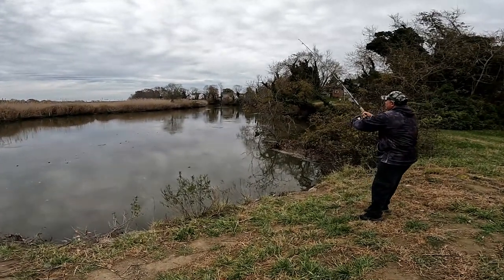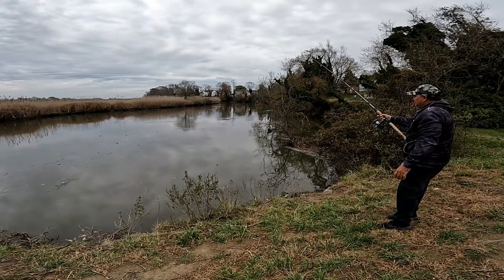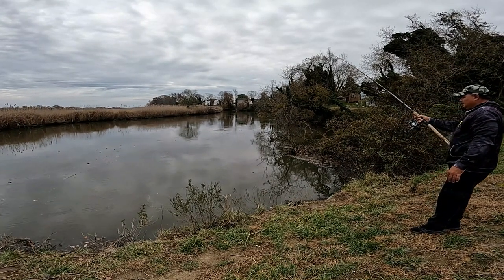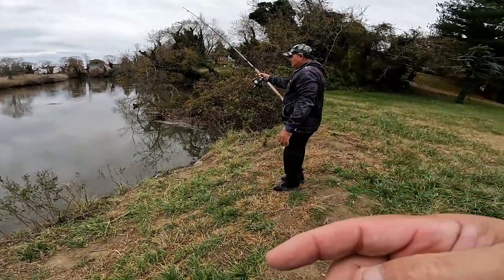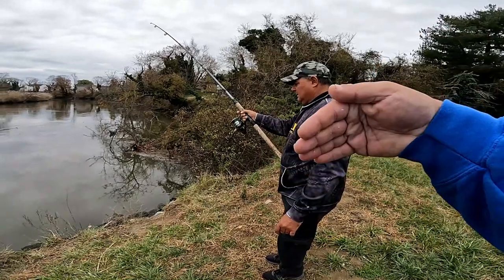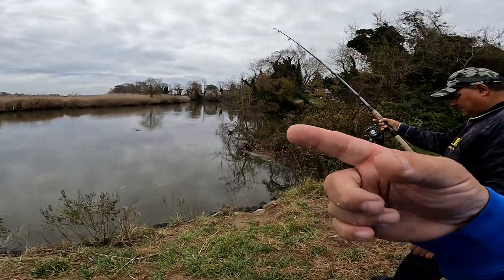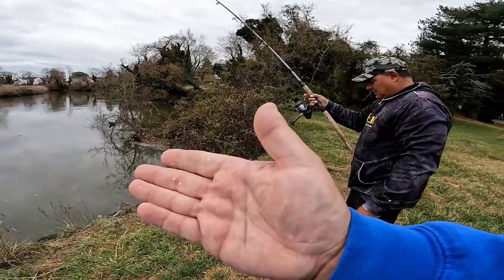That's amazing how far that thing casts out there. As you can see, it's in the strike zone and it's actually a little past it. See how it's just starting to roll down? Let it roll. I can feel it on the bottom. So I want you to see something interesting that John is doing right now - he's not looking at what's going on, he's got his head down. Sometimes he has his eyes closed, almost like a clairvoyant kind of thing. He's feeling tactically what's down on the bottom right there. You can feel it on the line - it's very very sensitive and he can feel the rocks and feel the taps from the fish.